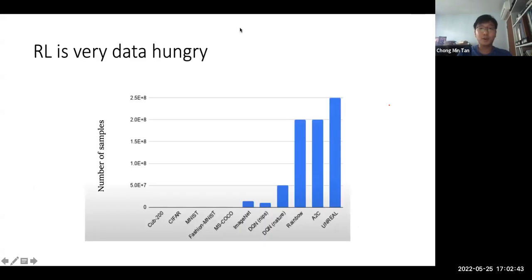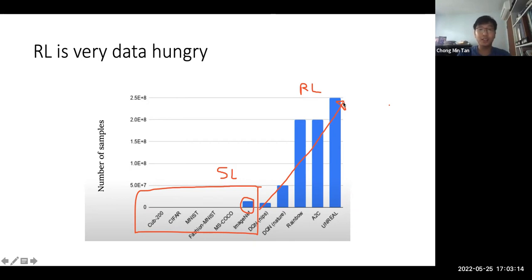So a rough trend of reinforcement learning is like this. Let's say this is ImageNet, the number of samples needed to classify ImageNet properly. You can see this over here is supervised learning. When you go into the RL domain, oh my gosh, look at this. If you thought supervised learning takes a lot of data, I can tell, I'm a victim of this. RL really is a high compute industry.